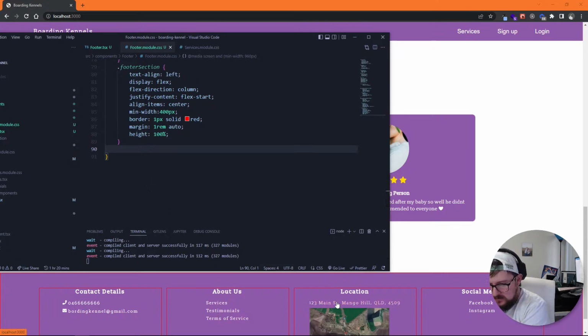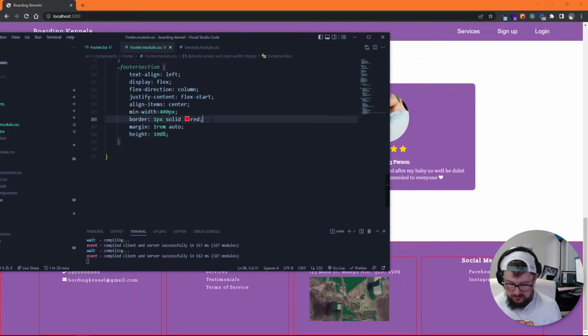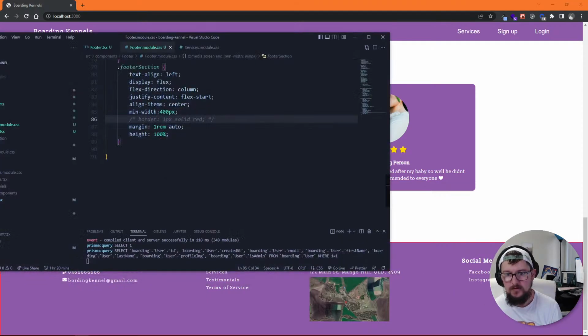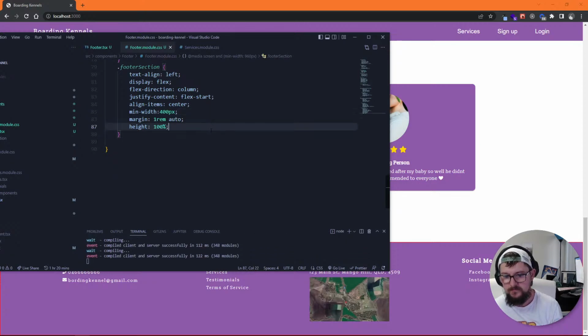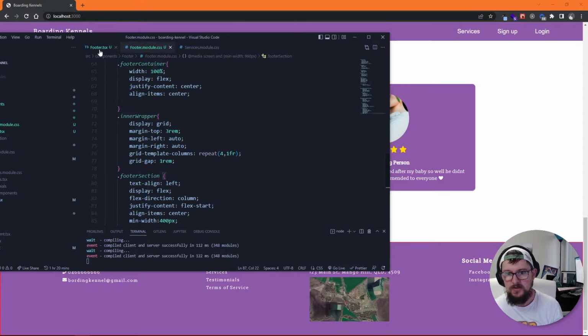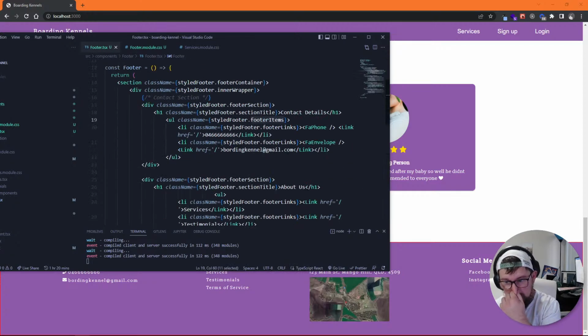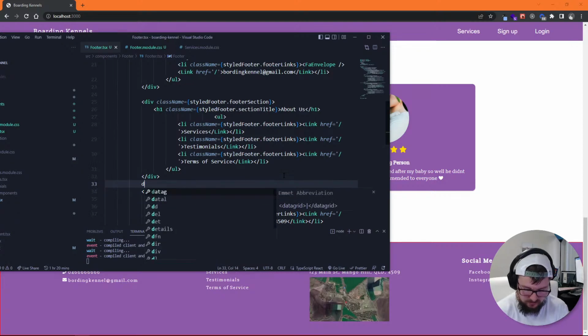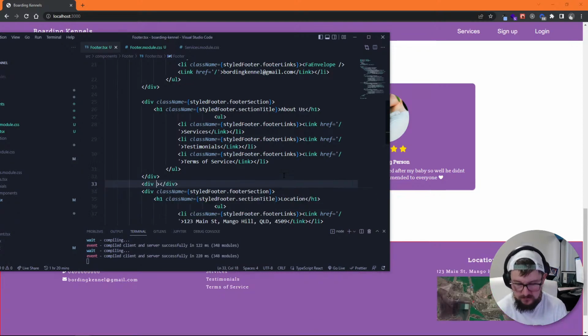Need this all. What does it look like without that on there? Because what I could do is get rid of that. In between each of these sections, I could put a little div in here.